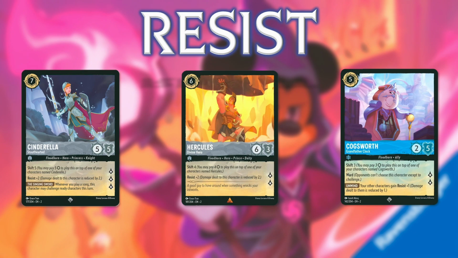Hercules is another really good one, a 6-3 with resist 2, really good. Again, you might see 3 and think, that's not a fat body, you know, a fat butt, I should say, but it's resist plus 2, so anything attacking him is going to take 2 less damage, plus he's a shift 4, so if you get another little Hercules, might be a good card to have.